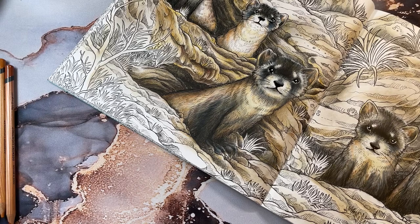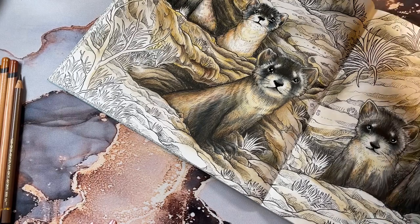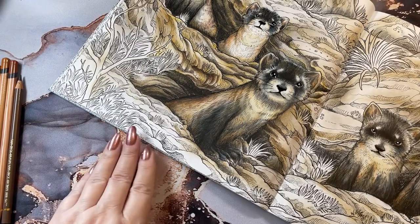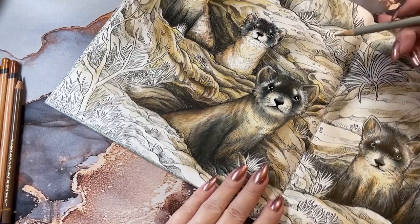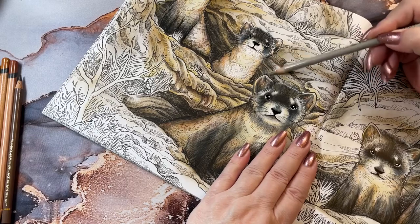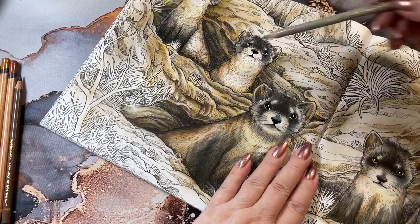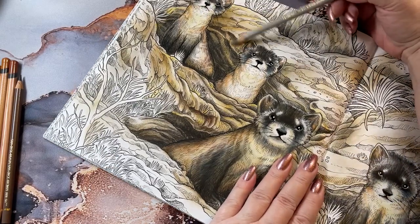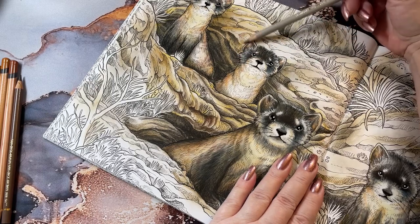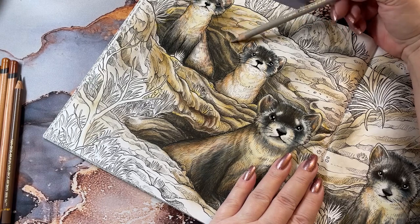Okay, now what we're going to do is take a warm gray. And just kind of go over some areas to knock down the brightness a little bit. But let it still shine through. That's why we're doing that very lightly.